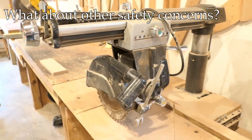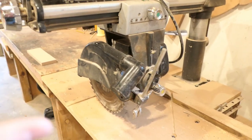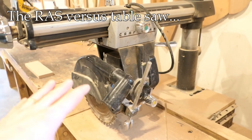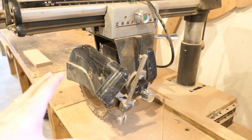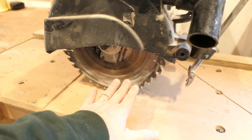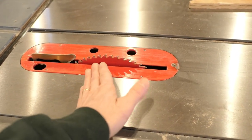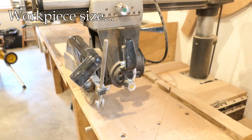A lot of times in these comments I'm accused of not knowing what I'm doing or not having experience. Well, I have 17 years of professional experience and 10 years of amateur experience beyond that. My judgment is that radial arm saws are not anywhere near as safe for ripping as a table saw. A table saw blade spins in a direction that pushes the workpiece down, so it's safer in that sense compared to the climb cut tendency of a radial arm saw.